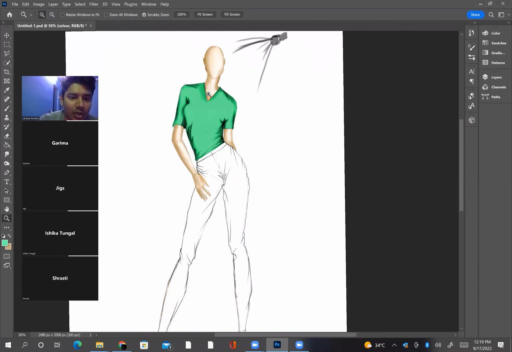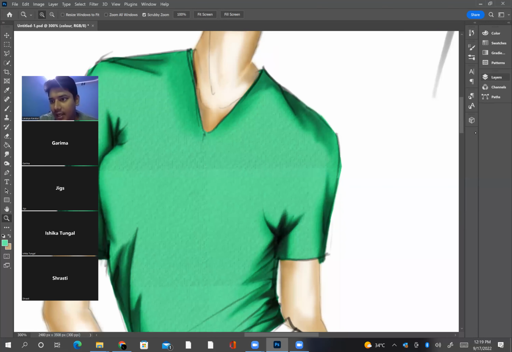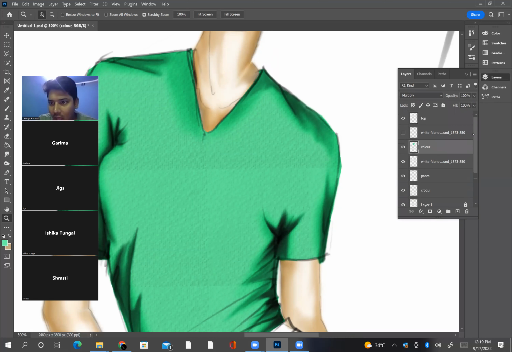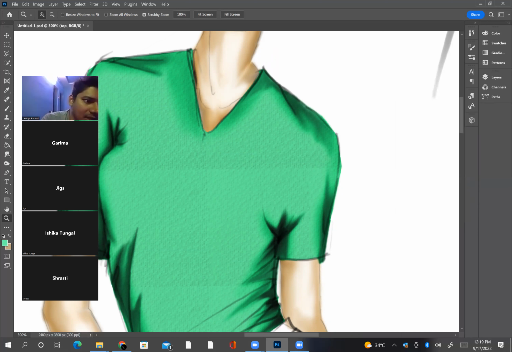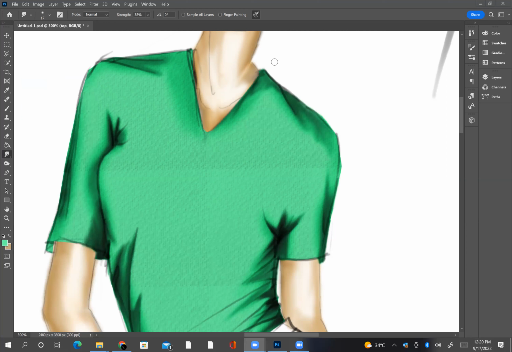For that, what I'm going to do is zoom in as much as I can in the layers section. I go to this top layer, that's where I drew my t-shirt, right? I take my smudge tool and slowly smudge these lines as needed, according to the values. So I don't want these lines, and I'm smudging those lines to fix this point. And sorry about my camera, I don't want you guys to get scared of me looking from such a close distance. So, depths and details for this one.